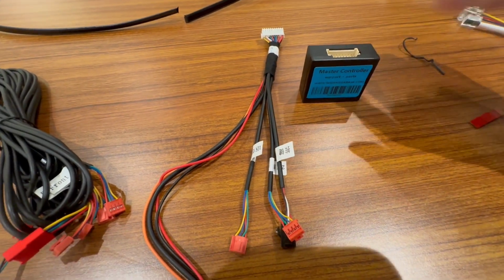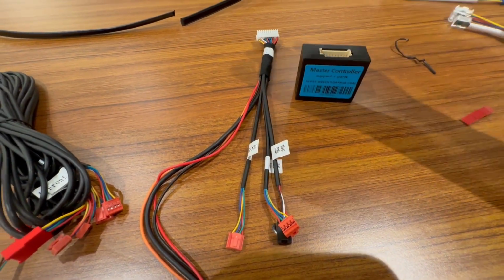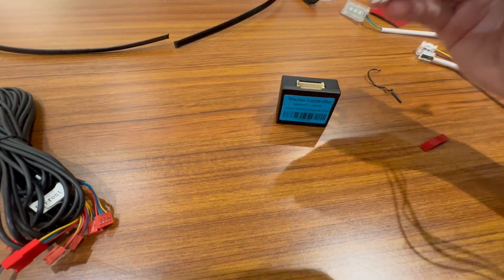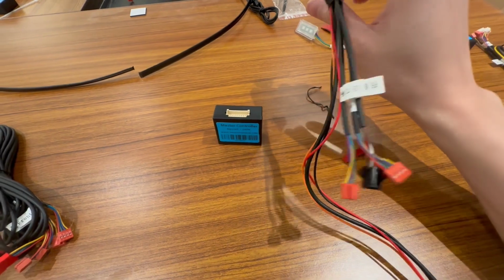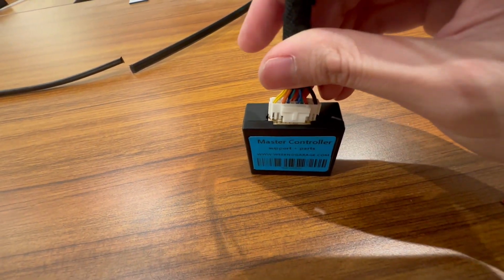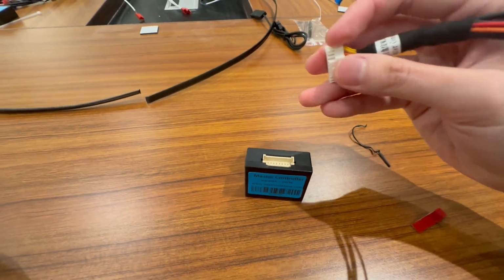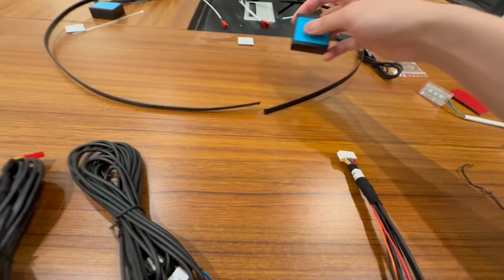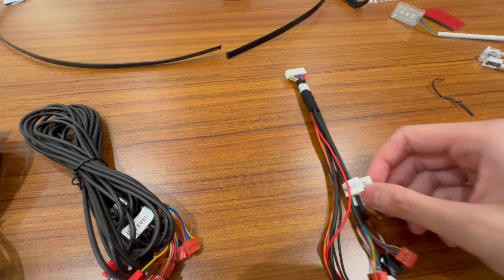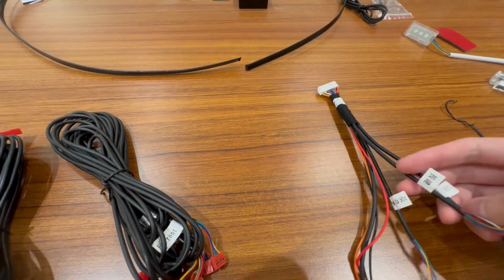So, we got the master right here. Now you know it's got the bigger cable plug, and there's no yellow in this harness. We're just gonna plug it in like so. Boom, it's gonna go in, very easy. That's gonna be in the center console with the nice Velcro. And then we are gonna need the following.